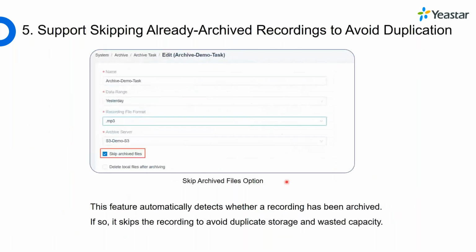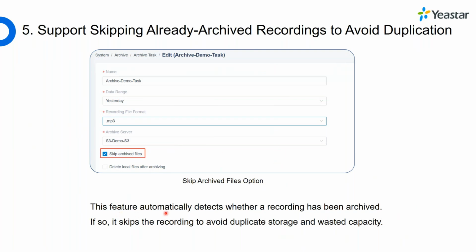Also, on the configuration page of the archive task, if you enable this option, the PBS will automatically recognize if a recording file has been archived previously. If it has been archived maybe yesterday or last year, it will be skipped.